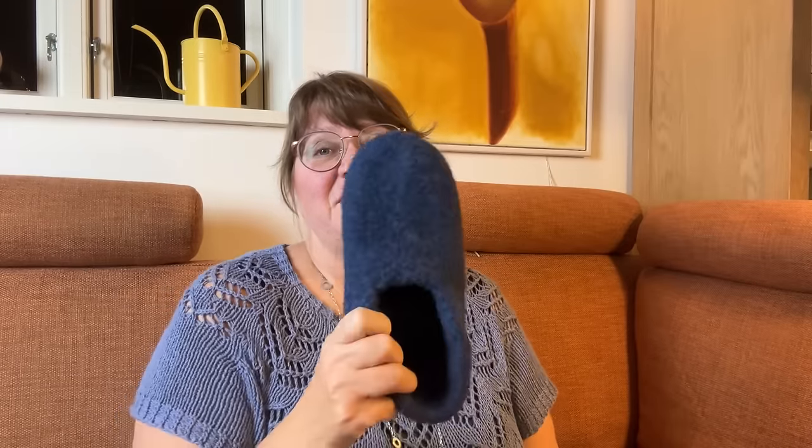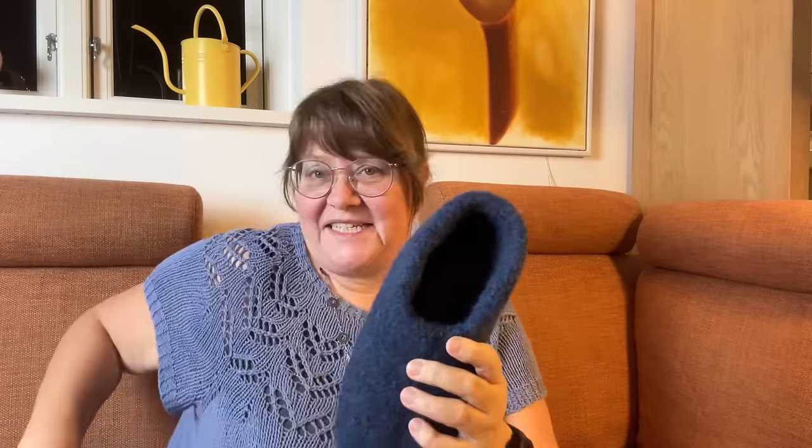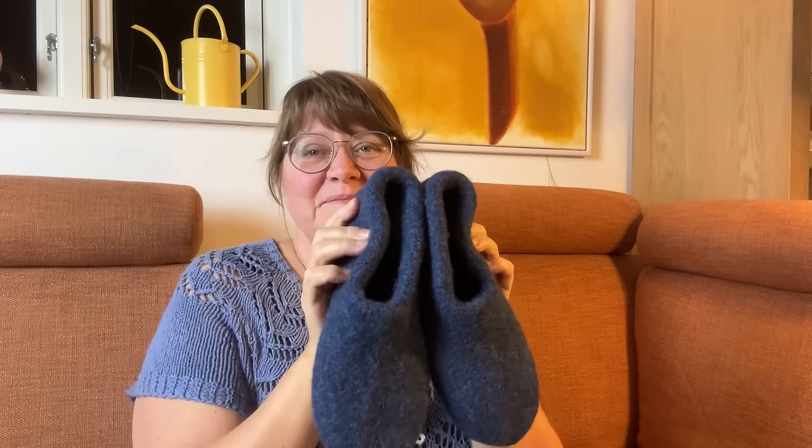As I had two requests for two girlfriends, one in size 37 and one in size 39, I could just shift the second pair to be a size 37, and this is here now. So this is the one I knitted. I have also felted this one and ain't it nice. So I think they are nice, and I already gifted away the first pair, and she liked it very, very much. So okay, back to the learnings.